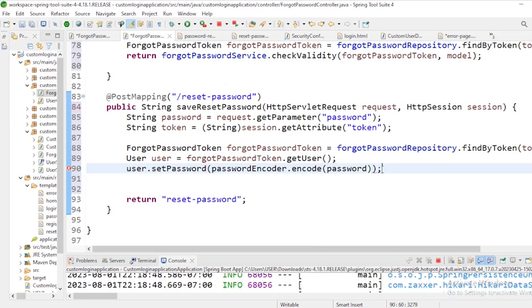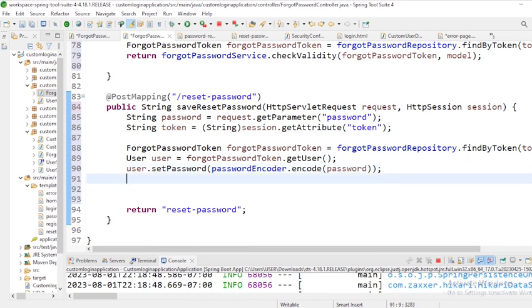Okay, we find the user. If the token is available, we find the user by this token who generated the token and then set the password.